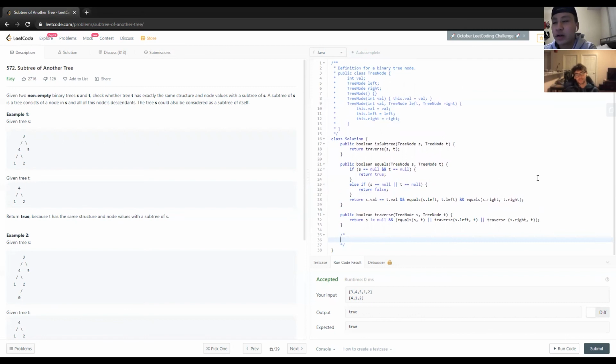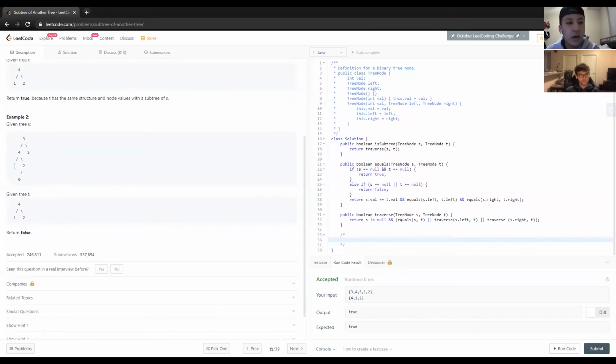Because what Jarod is pointing out is, if you don't account for the nulls, what you might end up mixing up is something like example 2, where at one point you get 1, 4, 2, and it will be a substring, but if there's a 0 after that 2, where there should be a null, you might return true when you shouldn't, because the structure isn't matching. Although the same nodes are there, they're embedded within a greater subtree, so that doesn't count. Because 1, 4, 2, 0, this whole subtree looks like it's a piece of that, but the 0 makes it not that way.